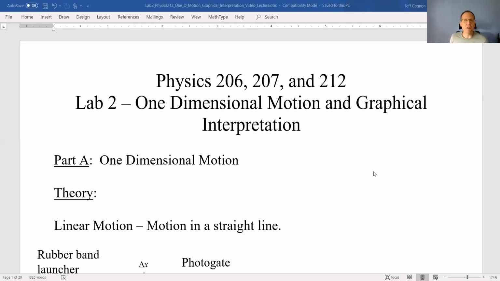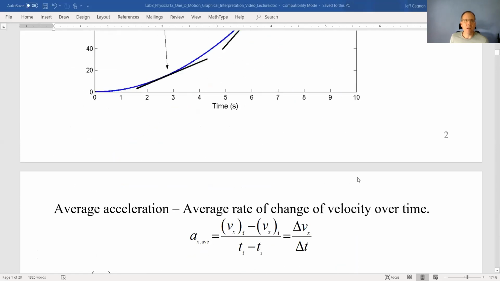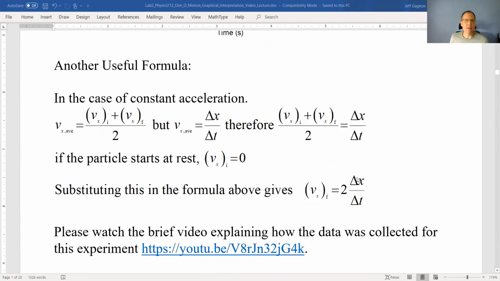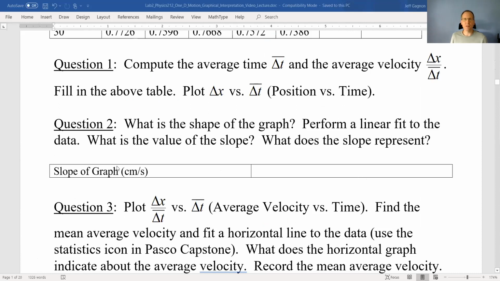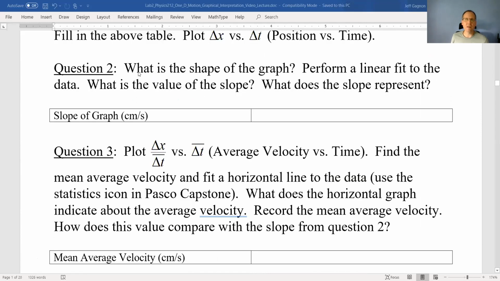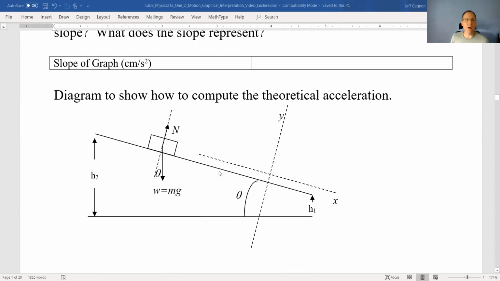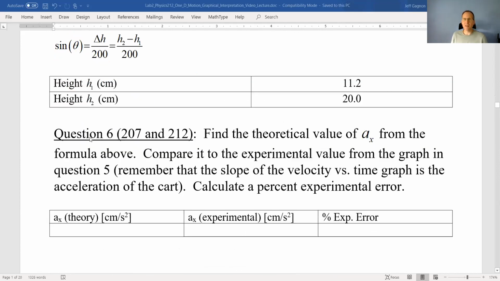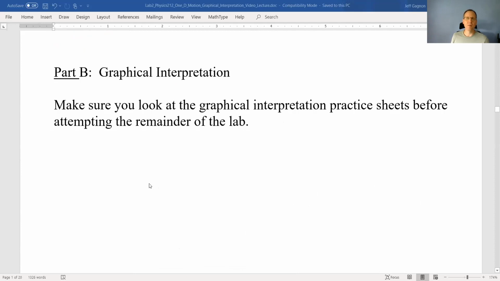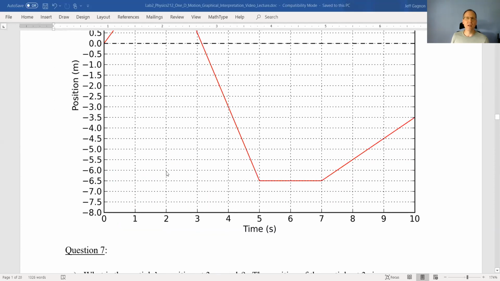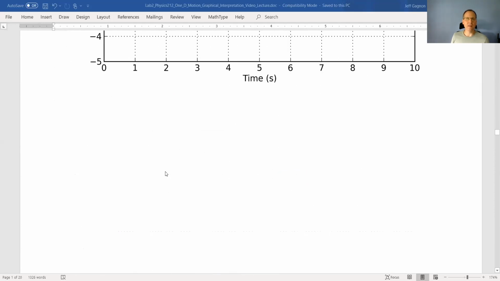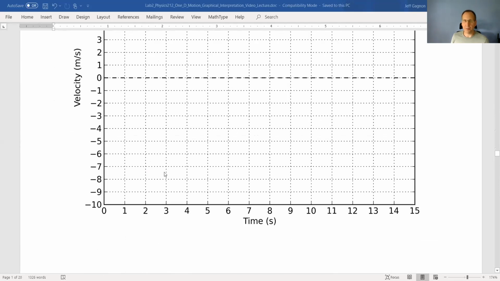But what I'll do, and let me just show you this, if the questions don't have anything written next to them, like question 1, question 2, and so on, that means all three labs are doing all these questions. And then we may get to a question, like question 6, that only Physics 207 and 212 are going to answer. So Physics 206 doesn't have to do this question, and so on. There's a few more in the second part. Actually, the first 6 questions are the same for the second part. All three labs will answer them.